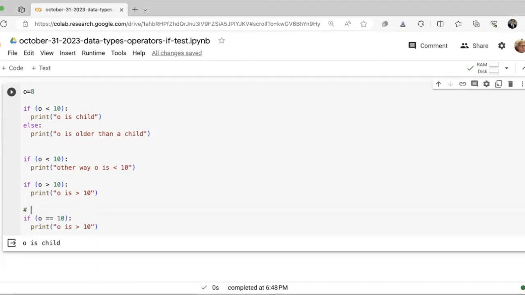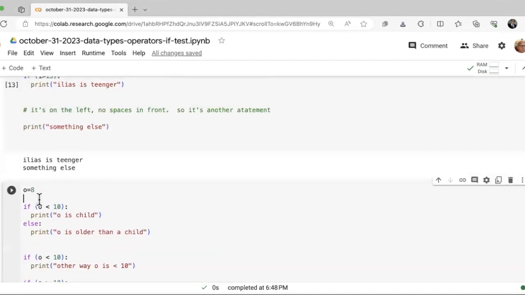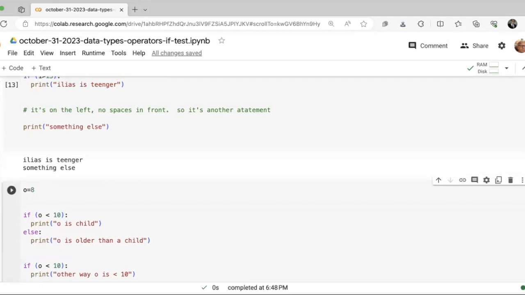if we put equal means test. You could say it's called test. That means check, see if something is true. So up here we said, see if age is less than 10.